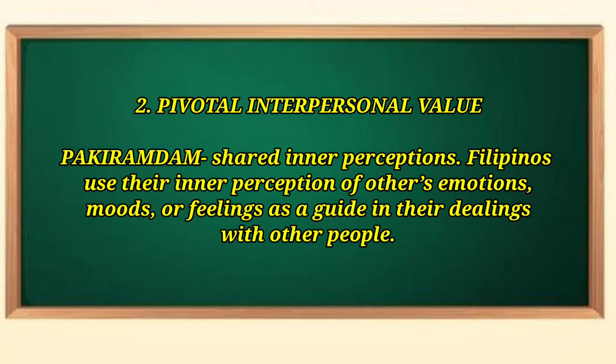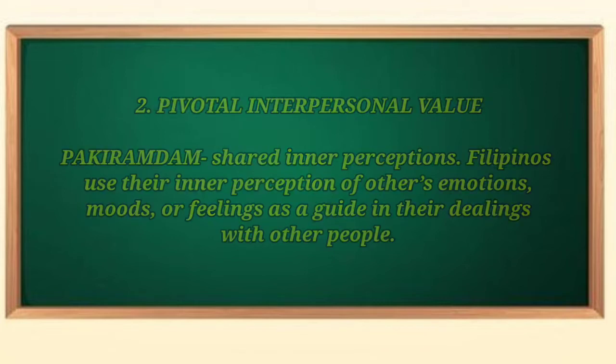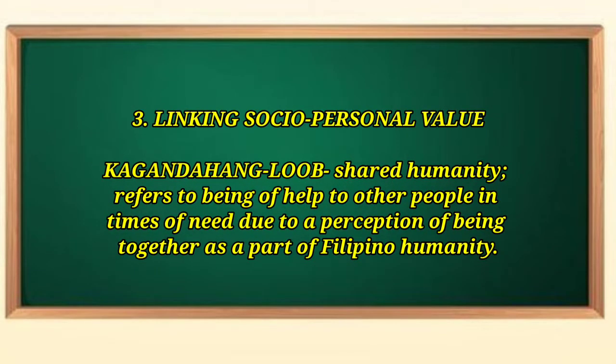Let's move to the second stage and manner of social interactions in Filipino, the pivotal interpersonal value. Pakiramdam, shared inner perceptions. Filipinos use their inner perception of other people's emotions, moods, or feelings as a guide in their dealings with other people. The third stage and manner of social interactions in Filipino is the linking socio-personal value. Kagandahang loob, shared humanity, refers to being of help to other people in times of need due to a perception of being together as a part of Filipino humanity.